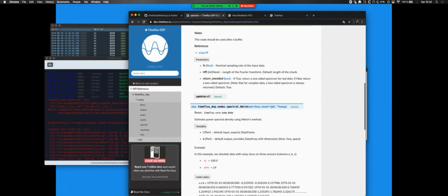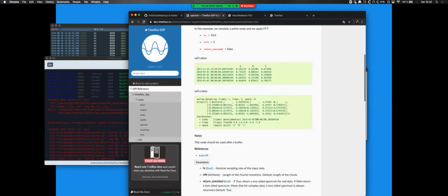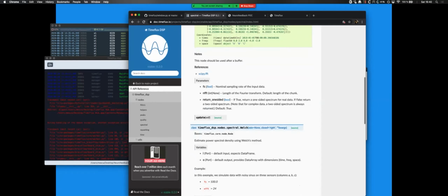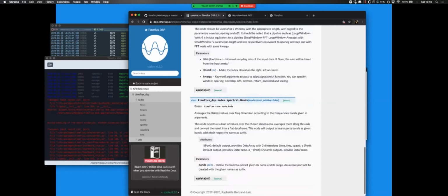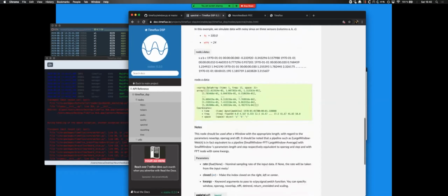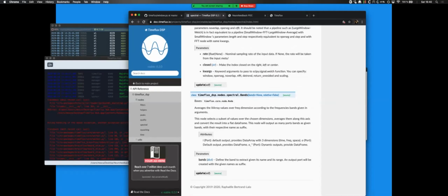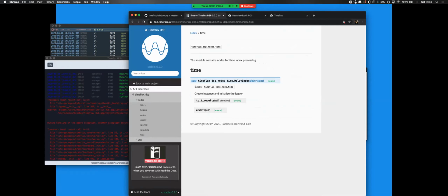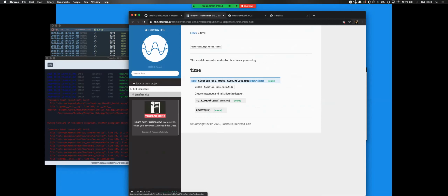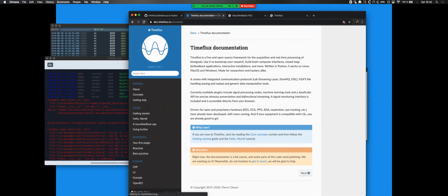And so yeah, you can do an FFT. Okay, I didn't want to show you this node because that was part of the homework. But okay, here is a Welch node. I won't tell you what it's about. And another node to compute frequency bands, another way of doing it, etc. We have tools to detect delays, etc.